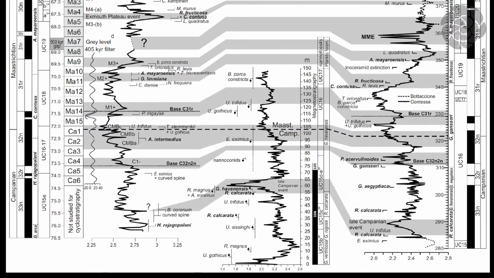If we go back to the same figure as before, we have isotopic correlation. This is where trifidus is, over there, and over there. It's always right above the Campanian-Maastrichtian boundary, always within the first 500,000 years from the boundary. I mean, 500,000 years is still some uncertainty, but it's much more affordable than 3 million years.